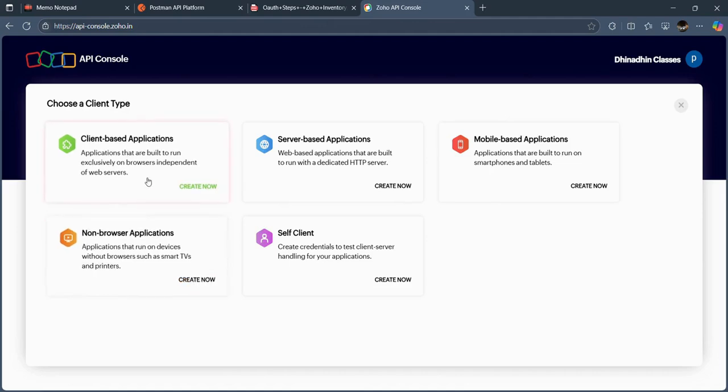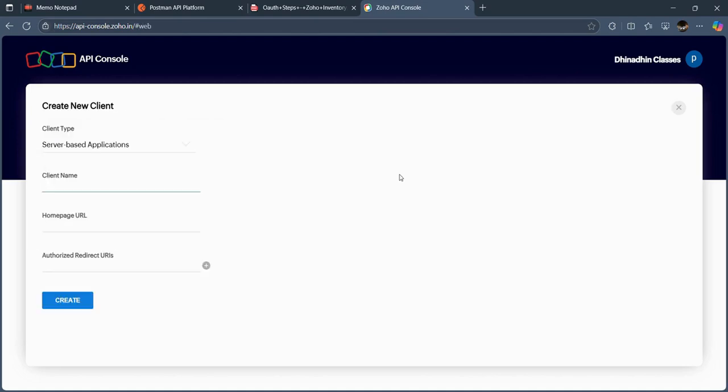Now based on your application, you have to select the client. Now this is where you have to choose among these. As our application is server based, we will create a server based application. By clicking on this, you have to enter client name.